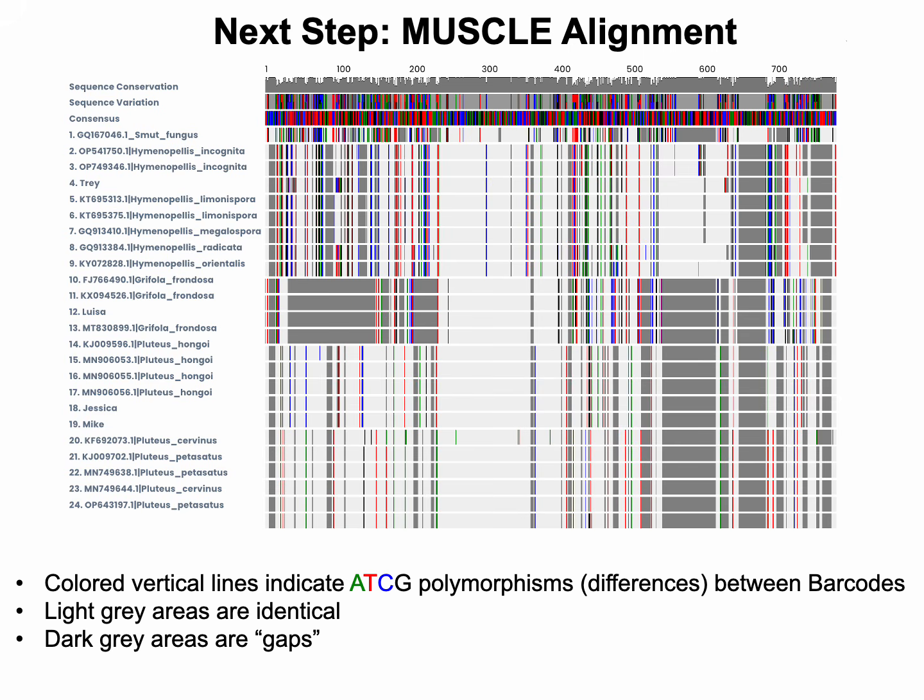The top row that says sequence conservation represents how often there are differences in the nucleotides at that position across all the samples you're comparing. The more white you see, the more often we see a nucleotide that is different from the most common nucleotide at that position. The second row down, which says sequence variation, shows you all the different nucleotides that are present at that position in the sequence across all the samples that are being compared.